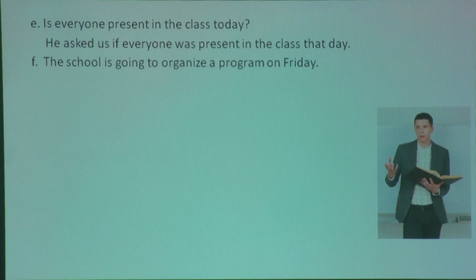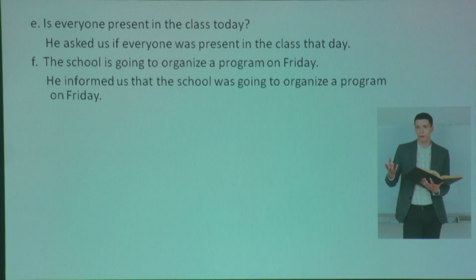Now, the school is going to organize a program on Friday. And we are going to change it into indirect speech. He informed us that. Now, let's see the reporting verb. We have not used said, asked or told. We have to use informed, because this is the information given by your teacher to you all. So, he informed us that the school was going to organize a program on Friday. This is a kind of information. And we have used the connector that. And we have changed the tense from present to past. Okay? You see.